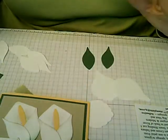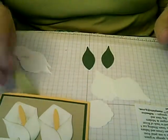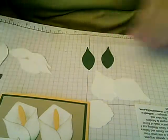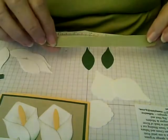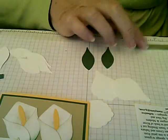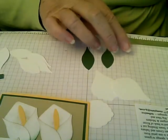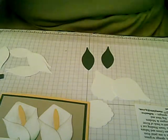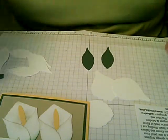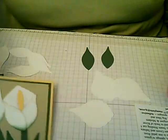Okay, so you've got all your pieces. You'll have a piece of Celery Seam Binding that measures about 5.5 inches, and so then we're ready to start assembling the card.